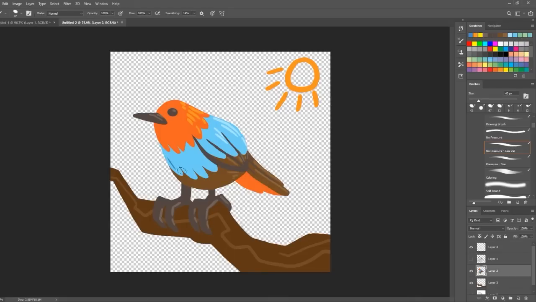Now we start on shading. Use a darker shade of blue and draw lines alongside the bottom of the bird, opposite of the lighting. Grab the dark brown branch color and proceed with adding lines to the bottom of the brown portion of the bird, including the top feather of the tail. Find a shade of red-orange and draw more lines on the bottom of the head, plus the bottom of the orange portion of the tail.